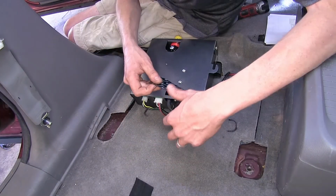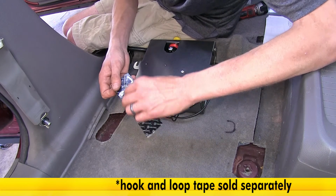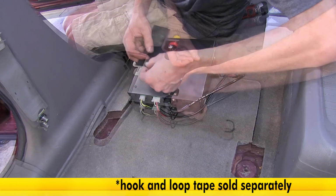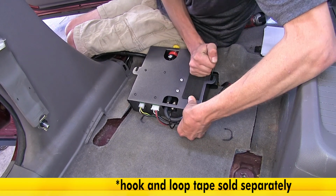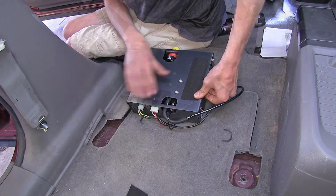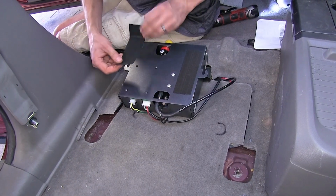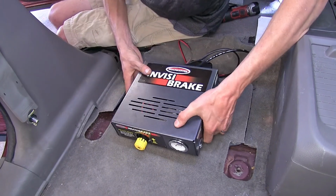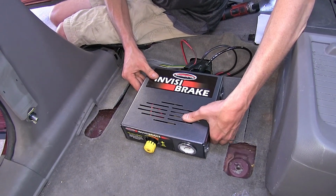We're gonna put some hook and loop tape on the back of this so it'll stick to our carpet. So we'll peel off an end from it, place it on the back of our unit. Press down nice and firmly to make sure it's secure. Take another piece, do the same on the other side. And then we'll just stick it over our marks.